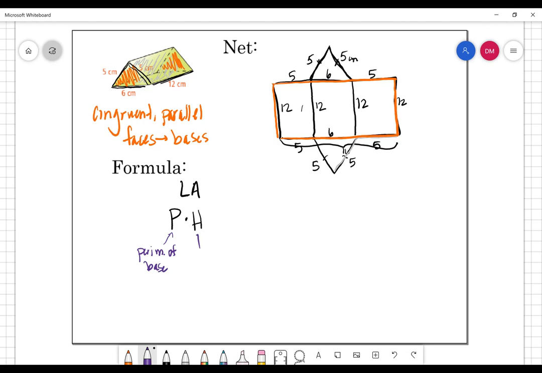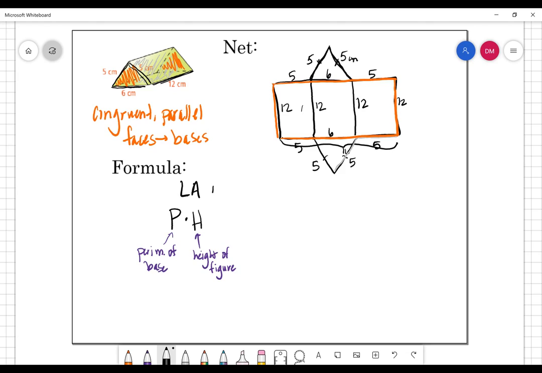Just like how capital H here represents height of the figure. So we're talking about 3-dimensional objects. So we're using the capital letters to represent the perimeter of the base of the figure here. Okay, so that's the lateral area. The perimeter of the base, the triangular base, is 5 plus 6 plus 5 times the height of the figure, which would give me the lateral area, the area of this rectangle.